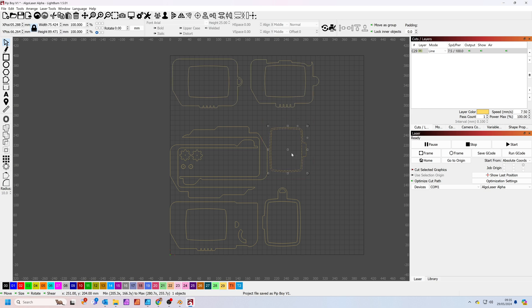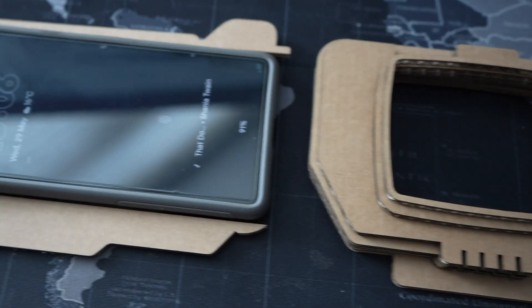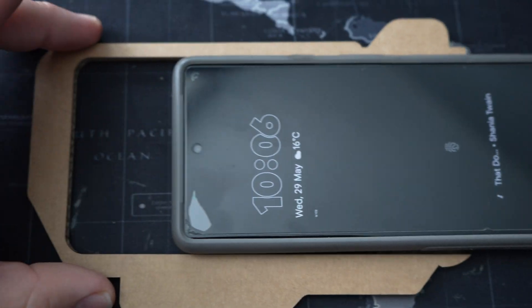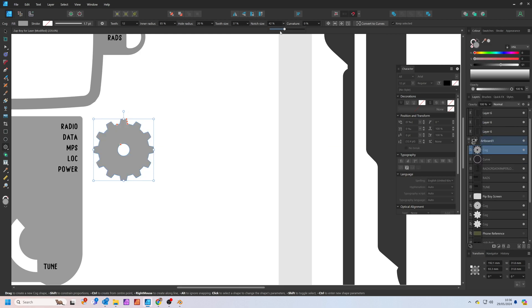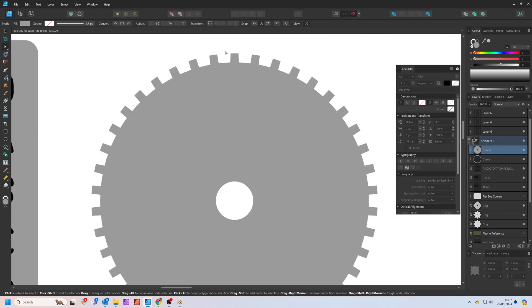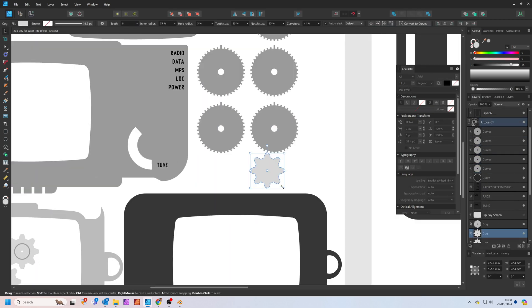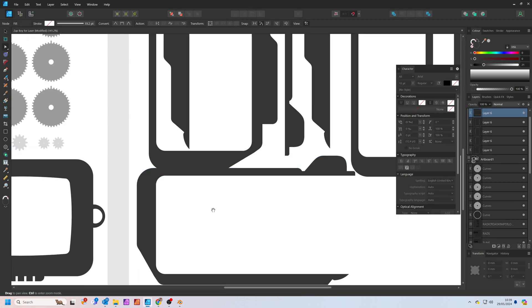Next steps are to produce a cardboard prototype. This is where laser cutters really excel over 3D printers, as I can cut through cardboard like a hot knife through butter. It takes me less than 10 minutes to cut all of these shapes out, and as I stack the pieces together, I can check my phone fits and get a great idea of how this is going to work. Then it's back into Affinity Designer to add some final details such as the text, which I can engrave using the laser at a lower power to give some excellent fine detail. It's also time to name my replica — as it's being created with laser power, I thought the Zap Boy would be a perfect name.